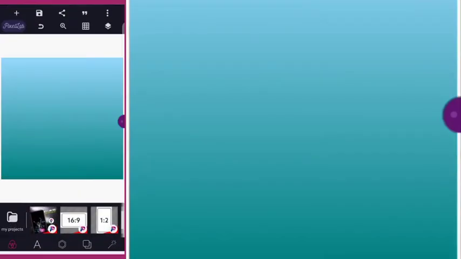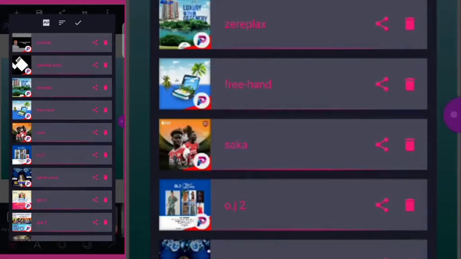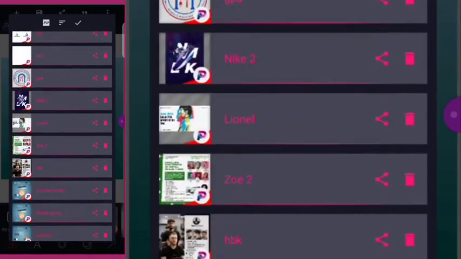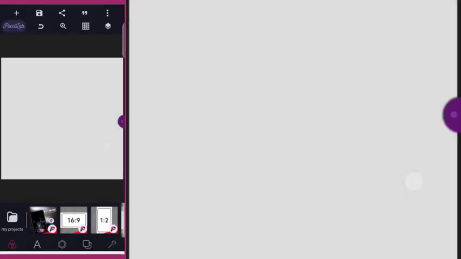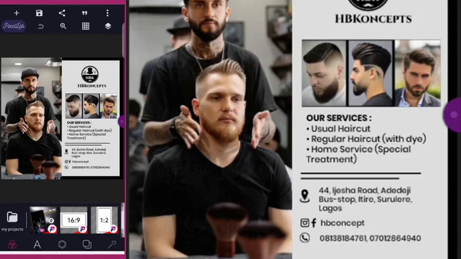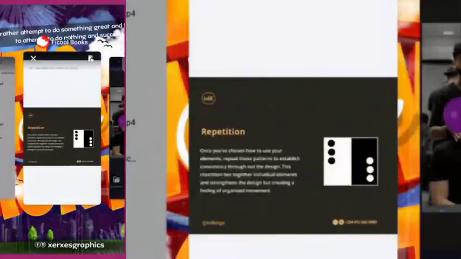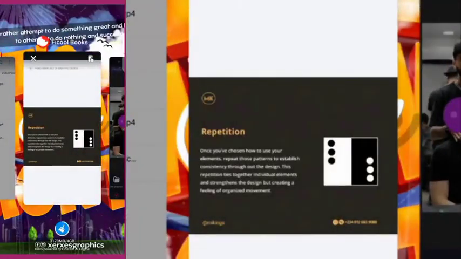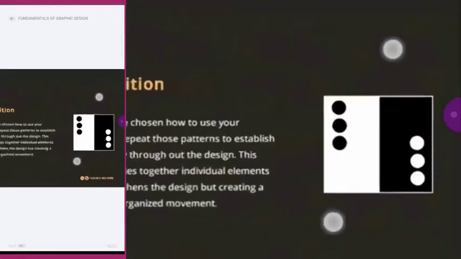In this design, you see I replicated the color black in the text, in the shapes and in the lines. It makes my design look cool and professional. So that's one thing about repetition. It's going to make your work look professional. Not only color, you can also repeat a shape or a style. Like you can see, this is a white shape, and this is white shapes. It makes your design look cool.